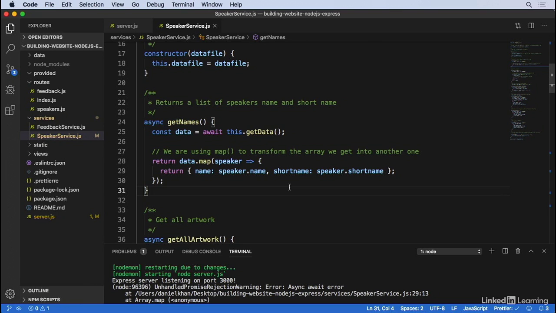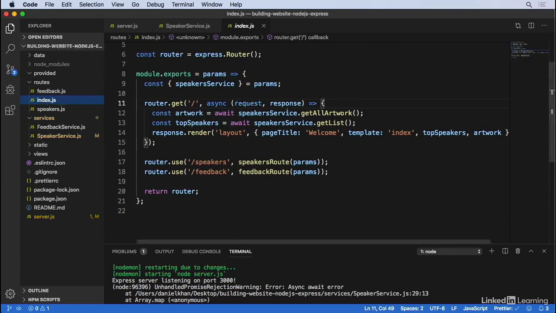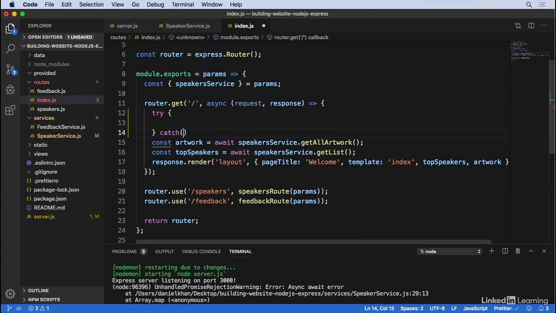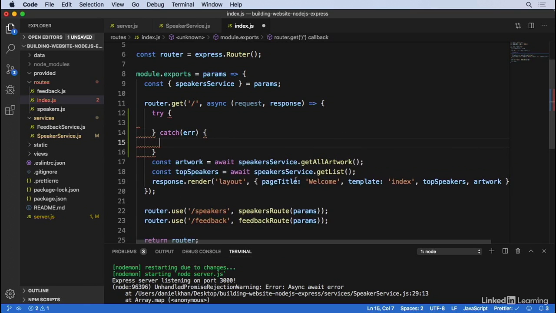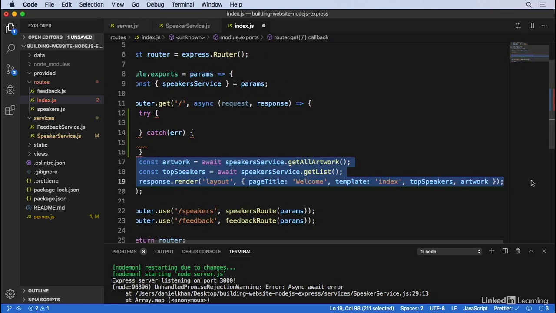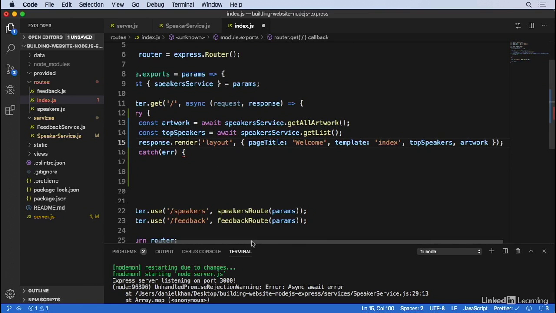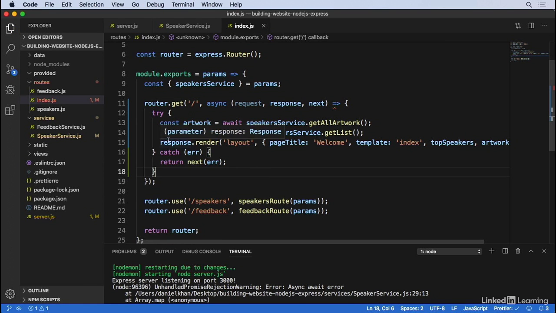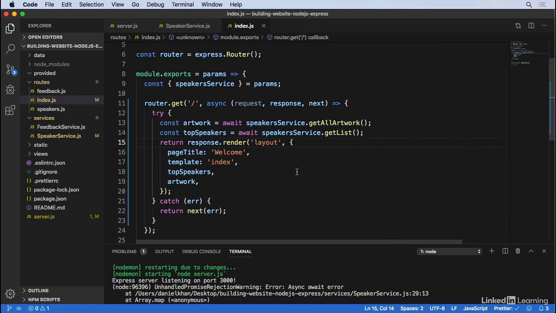Next, let's apply what we just learned to the routes we already created. So I go to the index route, and there I will now create a new try catch statement. And I copy over this whole code block into the try block. And if an error occurs, I return next error. And I have to get next as function argument here, because I only had request response because I was not using next yet. This looks good, but now ESLint complains we now also have to return from the try block.